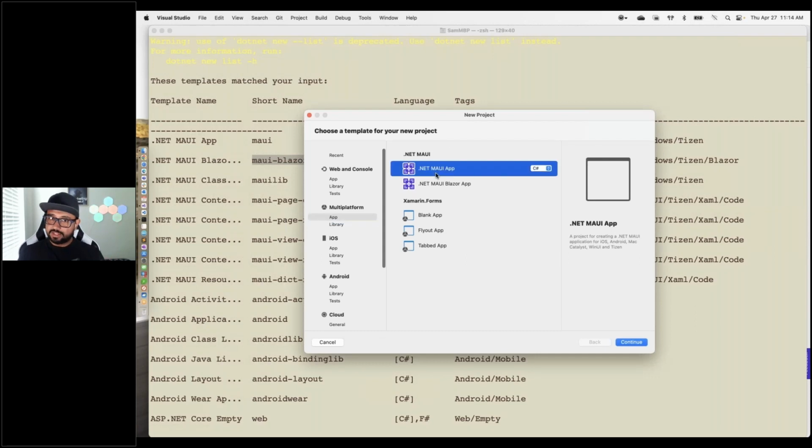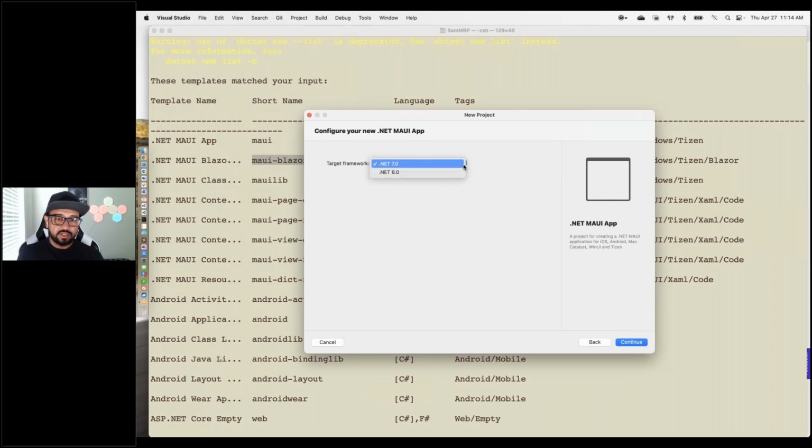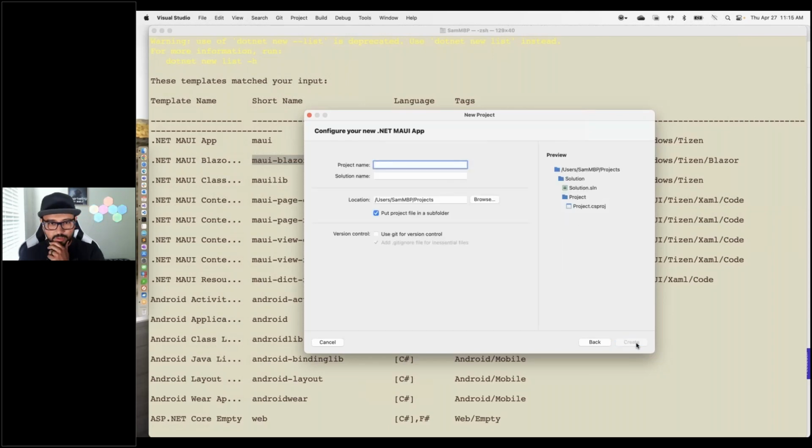Let's start up a new app. Like I said, maybe we can split the time. Maybe we can do a MAUI app for maybe 60% of the time, and for the remaining 40%, I do want to go to Blazor and show you some things. So let's start up a new MAUI app, and this is where you get to choose the target framework. Like I said, you can do it on 6 and 7. I don't have .NET 8 right now, but you can also run the same bits on .NET 8. So let's do .NET 7, which is our stable, production-ready version. So let's do MAUI workshop. And again, hopefully you're following along or you're doing this with me. Please let me know if you have any questions.